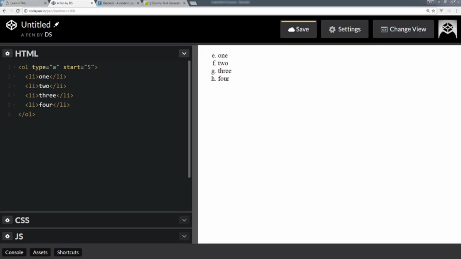So there's also another type of list. Sometimes you don't want to order your list. You want to create a list and you're not sure how many items are in the list and so on. Maybe bullet points is something that's good enough to output here instead of these numbers.